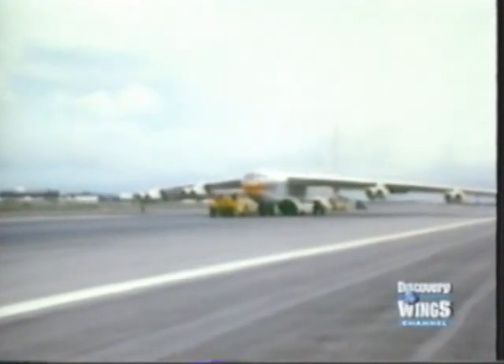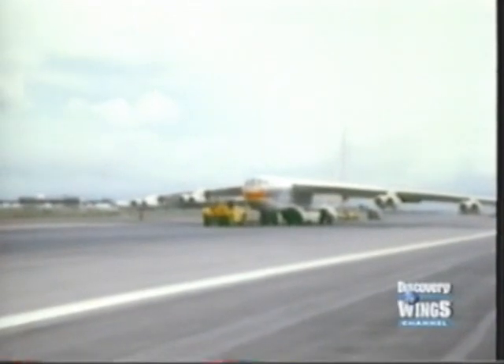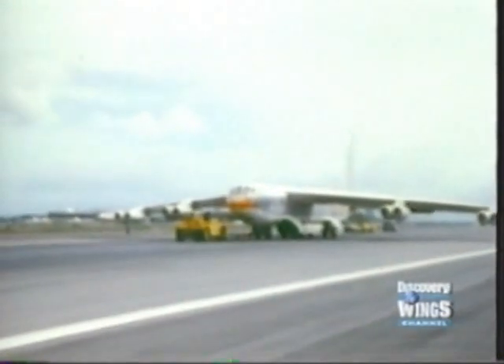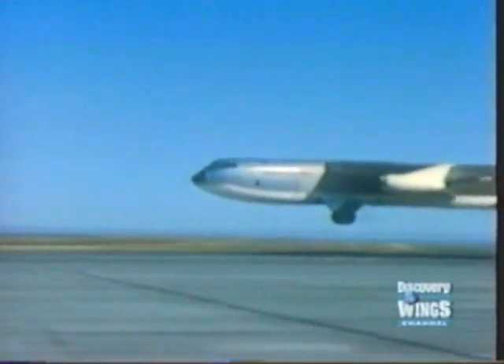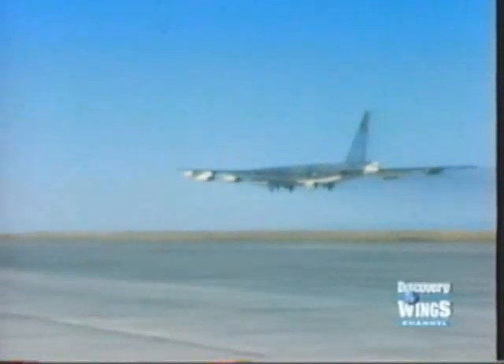The B-52 was developed during the years of the Cold War, and in the Soviet Union was seen as a great threat, with its ability to launch a strike into Soviet territory flying over the North Pole. It inspired a search for higher and higher speeds for Soviet fighter-interceptor aircraft. Soviet airspace was immense, and an incoming threat could be located far away from any fighter-interceptor station.